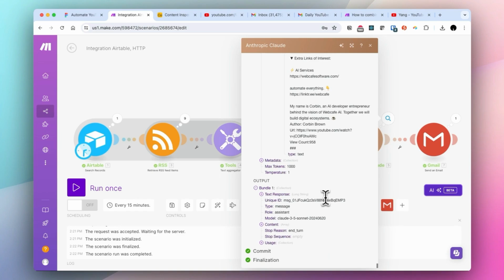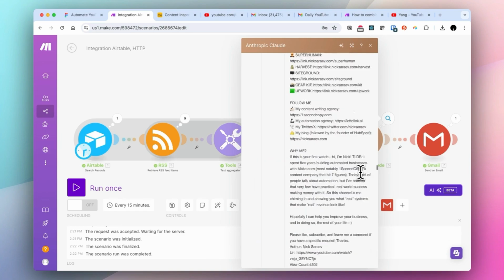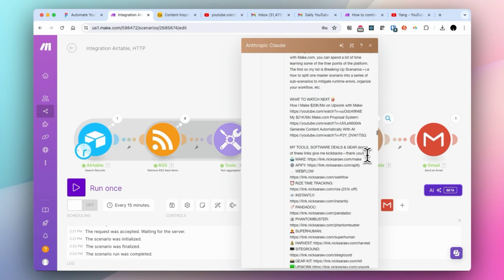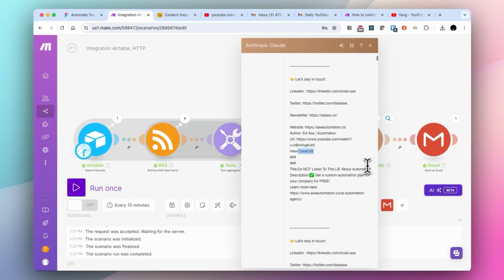Because we have so much text, something to keep in mind here is you want to make sure you're using a model that has a large enough context window. If you're using any of the newer models, you're probably fine. But if you're using, as an example, GPT 3.5, some of the earlier models won't have enough of a context window to support something like this. And in that case, all you need to do is just remove the description because that's where most of the tokens are going.